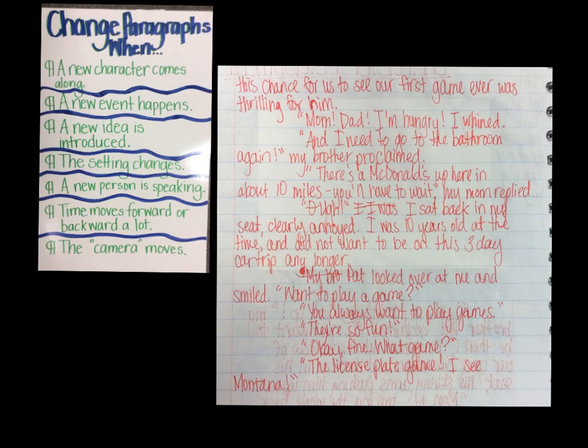So now it's your turn to go back into your personal narrative story, the story that you wrote and highlighted with a partner, where you practiced all 5 of the skills that we worked on previously, and you are turning into your teachers. I want you to go back in your writing notebook to that entry, and I want you to read your entry or your personal narrative over again. And I want you to insert the paragraph symbol in any spot where you think you should have changed paragraphs. Now, I don't want you to just put the paragraph symbol in a bunch of places. Instead, I want you to find 3 places where you feel very certain, 100% that you know you need a new paragraph there.